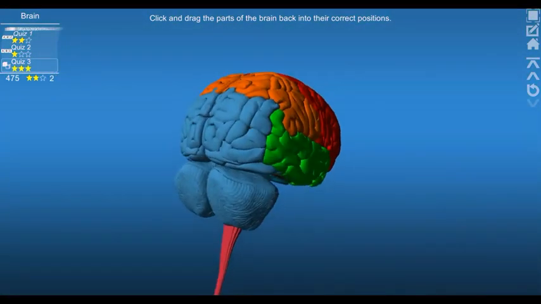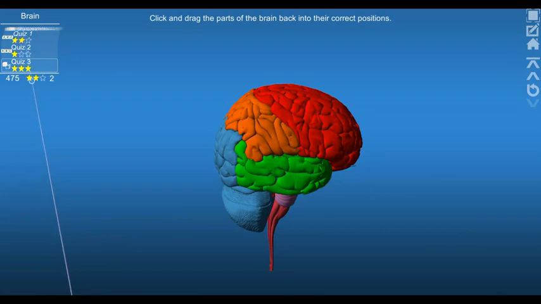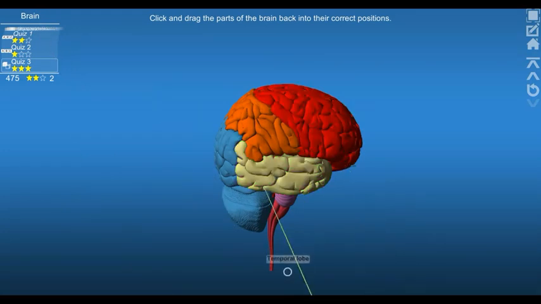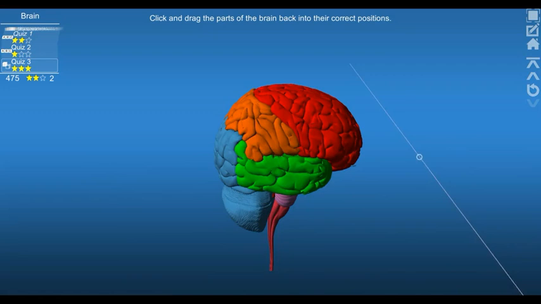And you can see here my final score, 470. I missed a few, and so therefore, it gave me 2 stars. And this information is not saved, just so you know. It is something that I would recommend maybe just taking a screenshot for now, and then saving it under the student's name and maybe the activity name. In the future, we'll be doing a tie-in with various LMS. So stay tuned for future updates.